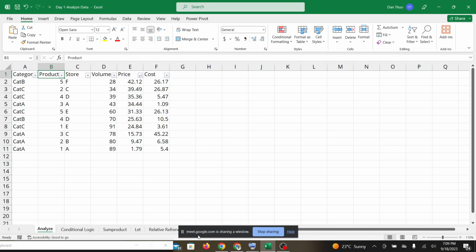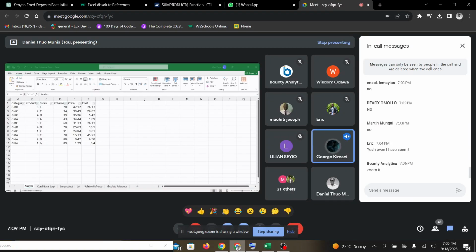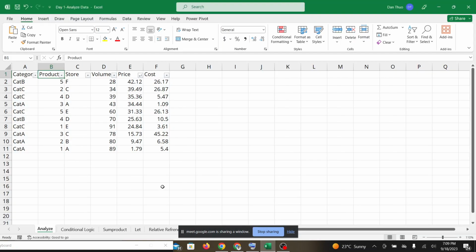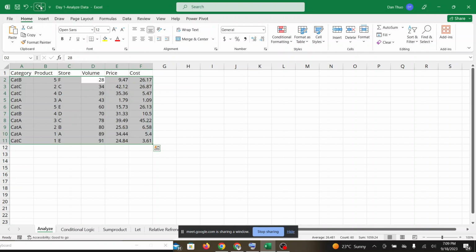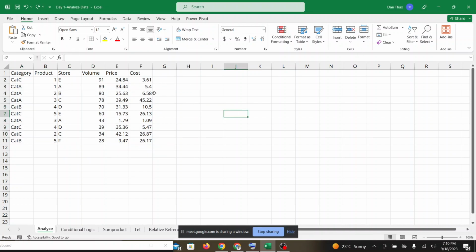No, you repeat a bit. For the filtering? Yes, for the filtering. Okay, I'll go back a bit. So that we can apply filtering, let's click on the product column, and under the home tab, to our extreme right there's a sorting and filtering button.